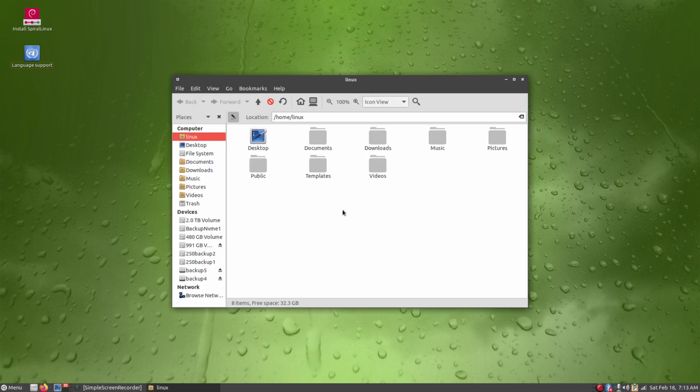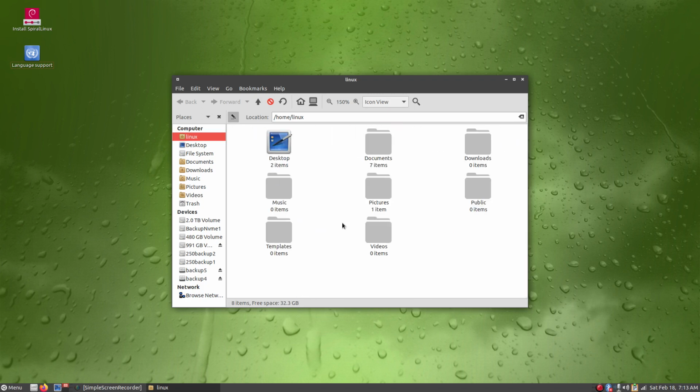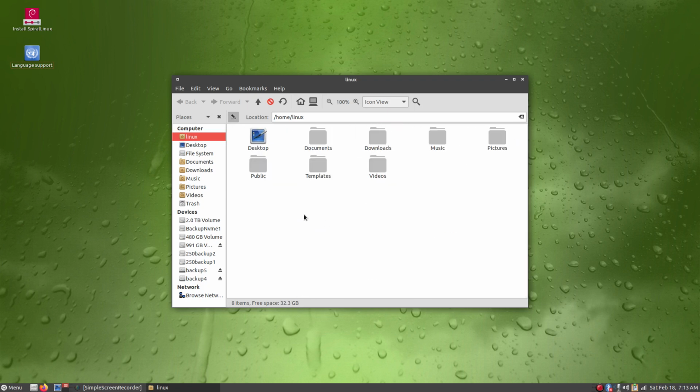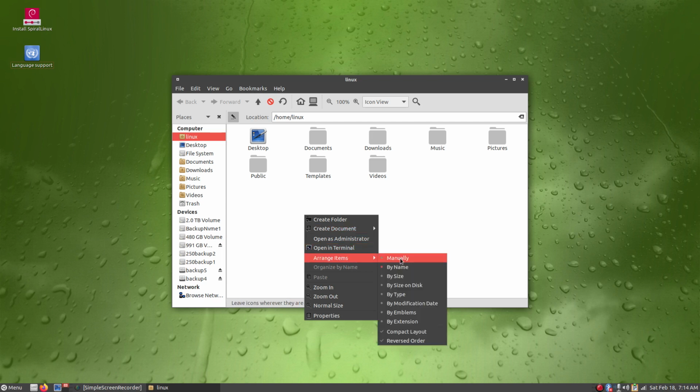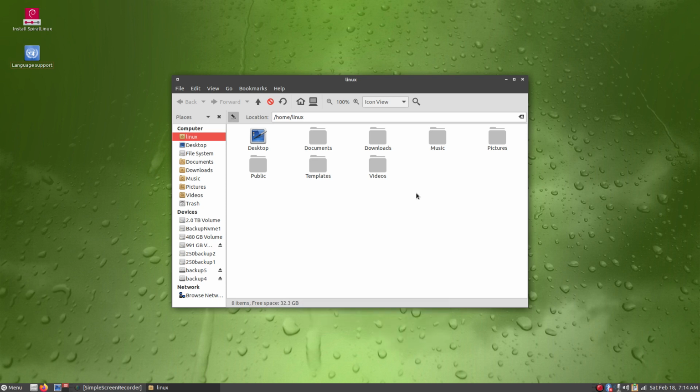So I had made mention of resizing icons can be done rather easily. You can also right click and zoom in and zoom out if you want to do it that way. You can create a folder. You can create a text file. That's a text file that doesn't have the spell checker. That's not a word processor, in other words. You can open up Terminal here. You can also rearrange the items by different names and sizes.